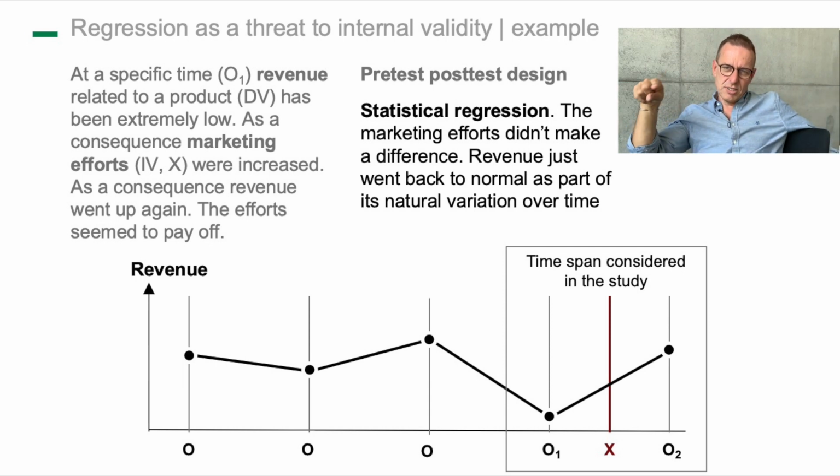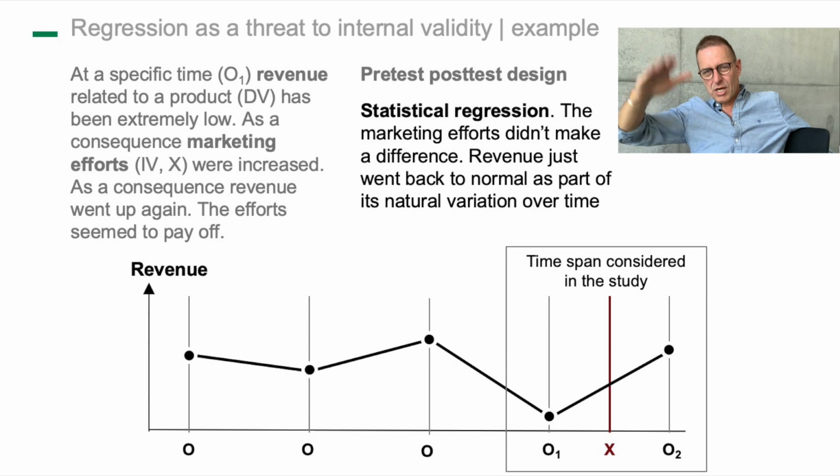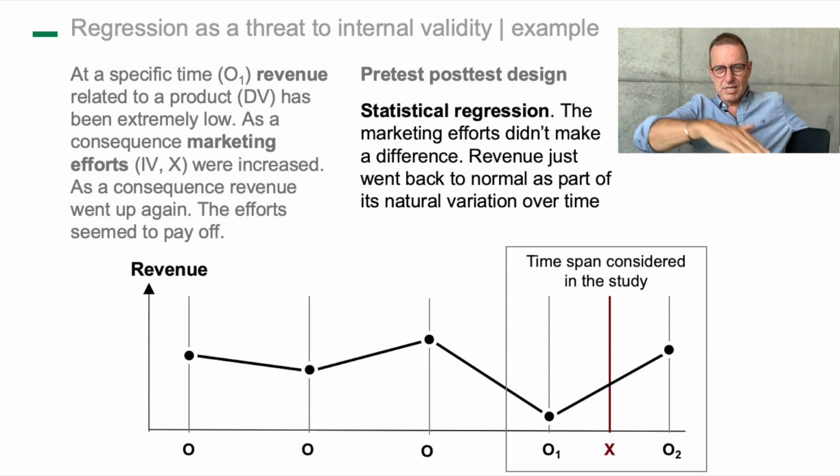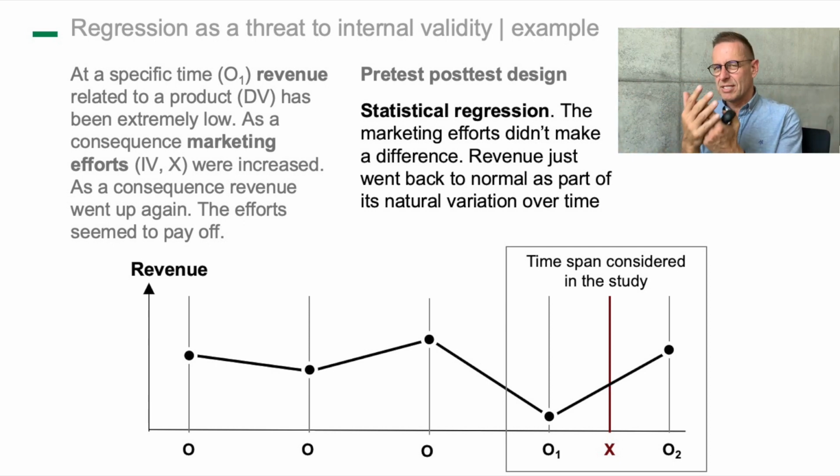Things naturally change, always. This is in nature. I mean, look at the average temperature in different summers. Sometimes we have a hot summer, a cold summer, a medium hot summer. The temperature is always changing. Things in nature change. There is a natural variation over time, right? And the probability for a very extreme event is very low. We know this. It's simply probability, right? The probability for an extreme situation is low. That's why we name it extreme.